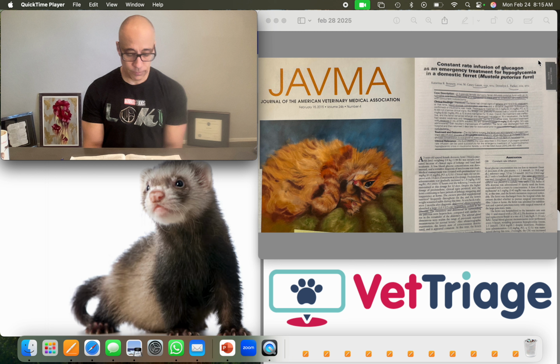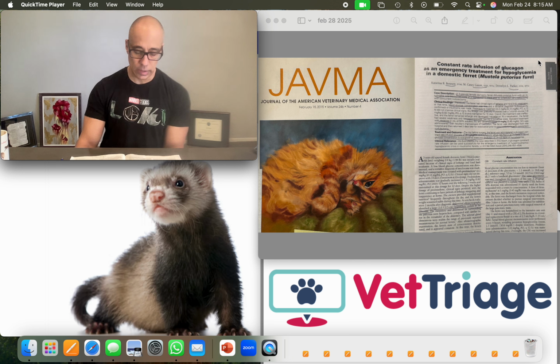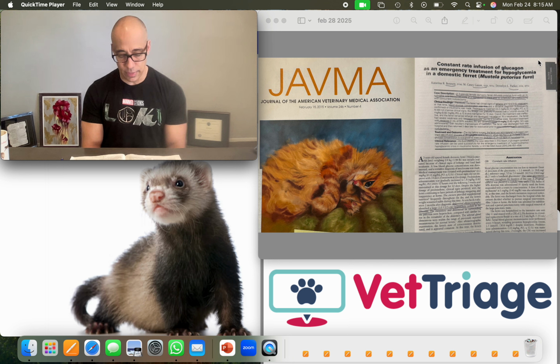So, discussion. Insulinoma, also known as a pancreatic beta cell adenocarcinoma, is one of the more common neoplasms in ferrets. 1/4 of ferrets with cancer have insulinoma as the underlying disease. This prevalence is followed closely by that of adrenal gland neoplasia. Insulinoma most commonly develops in ferrets over 3 years of age, but has been described in ferrets as young as 2 weeks old. That's insane. It's insane that some animal types are so cancer resistant, like horses, for example, and then some are so prone, like ferrets. It's crazy.